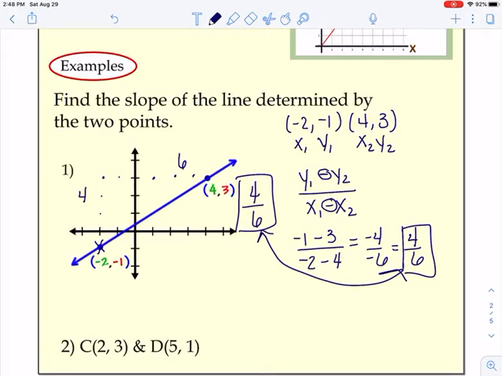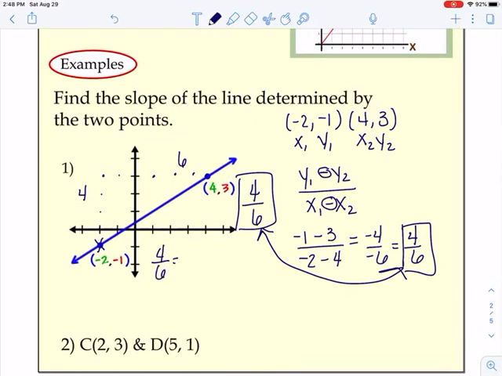Not only are you getting the same exact answer there, and if you write that on a test, it's fine, but on a Regents exam, if it's multiple choice, you will never see 4 over 6 as the answer. They're going to reduce it into simplest form. So if I wanted to reduce 4 over 6, 2 goes into 4 twice and into 6 3 times. So the slope there is really going to be 2 over 3.